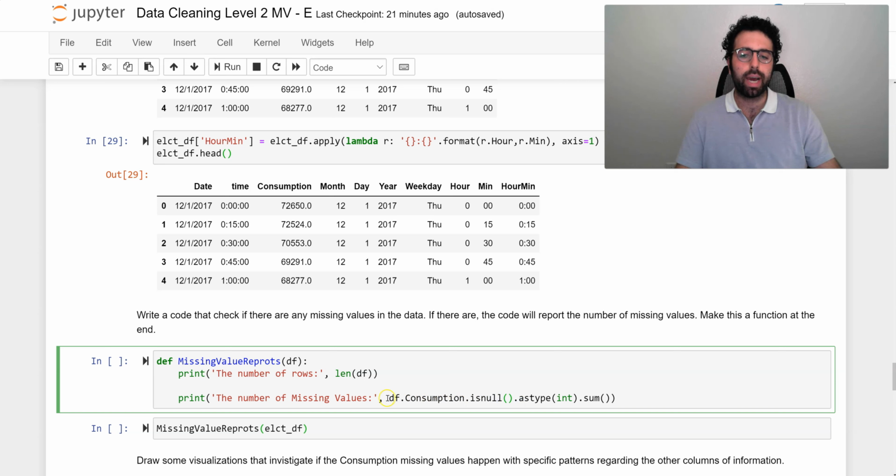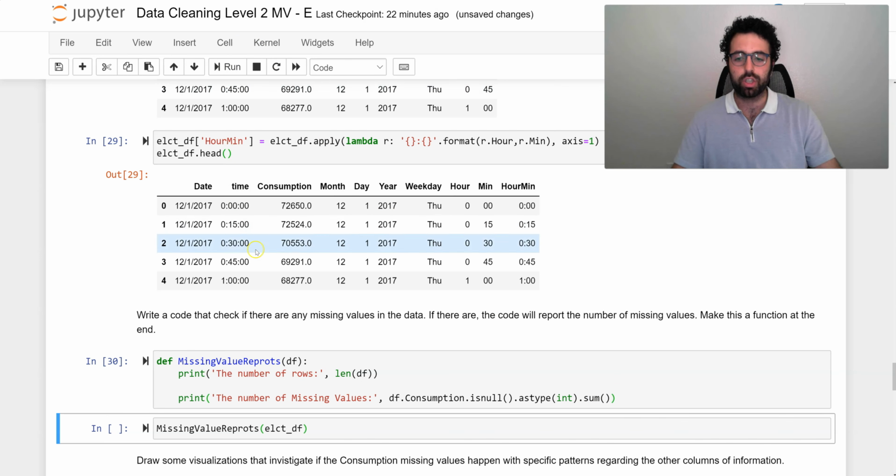This gives us a series filled with Booleans, and then we change all of them into integers. When you change a Boolean into an integer, the false values become 0 and the true values become 1. Then we sum those all at once, and it tells us how many of them are actually missing. Once we run this, we have created this function.